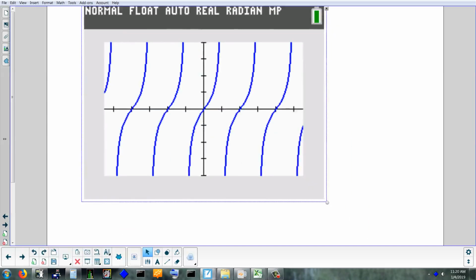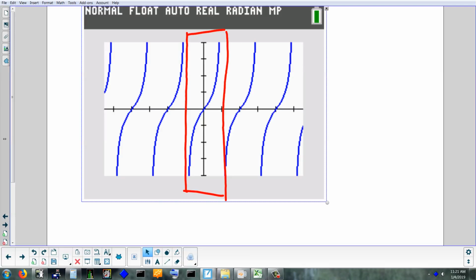But if you go negative 90 to positive 90, and you just focus on what's in that red box, you can do inverse tangent perfect. All right? If you didn't focus on a section that passed the horizontal line test, what that would mean is when you do inverse trig, you would get an infinite amount of answers. Right? You can't have an infinite amount. We all want to have one answer when we do inverse trig. That's why we focus on a section that passes the test.